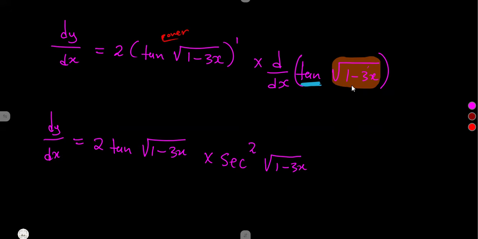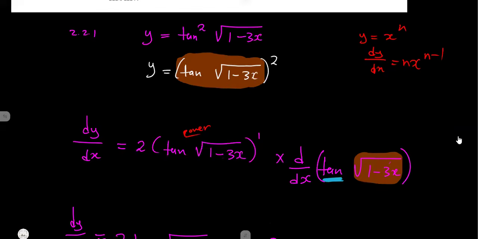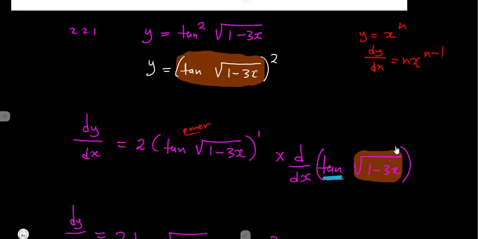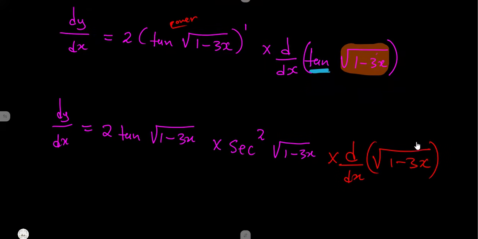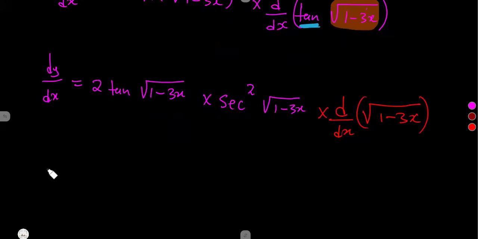There's something remaining that has to be differentiated. The function. So it is just like here, guys. When we differentiated according to the power, this part that is shaded, we are supposed to differentiate it with respect to x. So we're supposed to differentiate this part that we shaded here as our function with respect to x. We differentiate the square root of 1 minus 3x. This is where we are. We are supposed to differentiate this. You understand, guys? We are going back to the answer. Do not worry. Do not simplify, just rewrite.